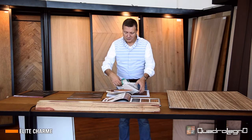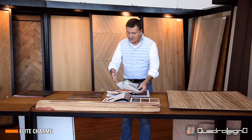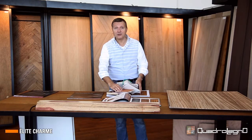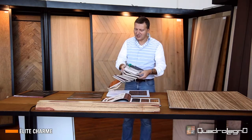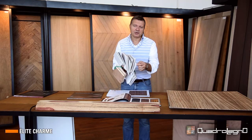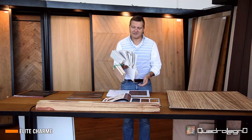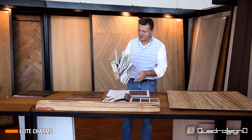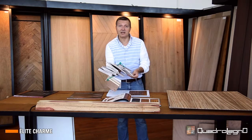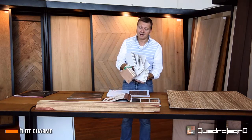As you can see in this sample watch box, which we use and which we provide to experts and to the sales network that follows us on national and international level, there are all the types of wood which we operate as standard. You can see and touch the finishing — and therefore also the processing, brushing, and even the patina. The support which we have added is in PVC, so to keep it quite light and easy to transport. Everything else, however, is absolutely realistic about the thickness, the finishing, the patina, the flavor and the nature of the material.